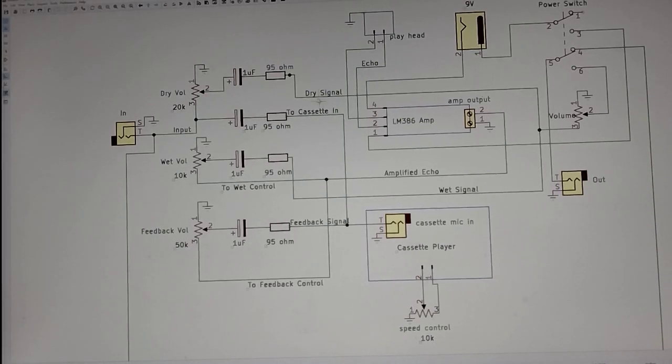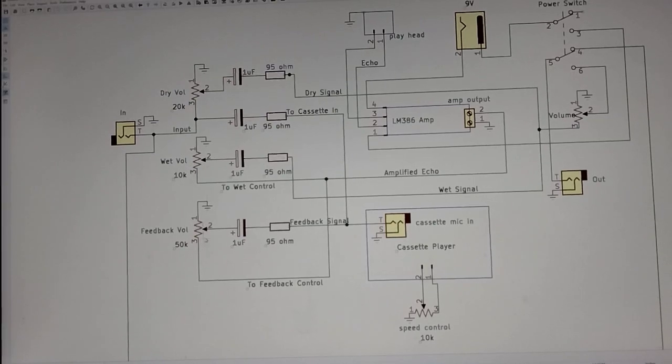So right now we can have original sound, controlled with this knob. We have original sound, then original sound and echo. We can turn the dry all the way down just to isolate. Or we can have original sound, echo, and then feedback — echo, echo, echo after that. These are just totally controlled, all the way down to nothing. Or this feedback one you can turn up and just get it going absolutely crazy with its self-oscillation. It sounds really cool — listen to dub reggae, for example.